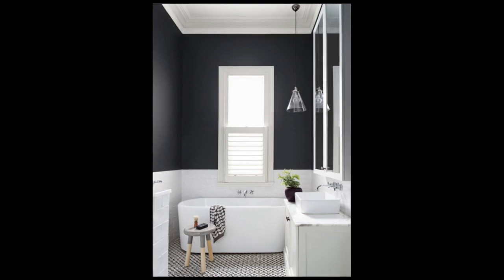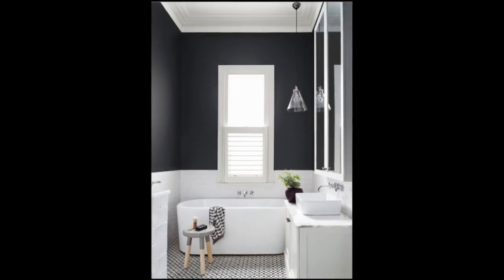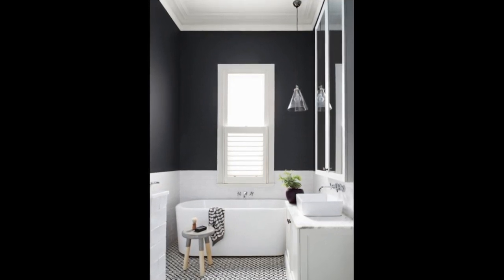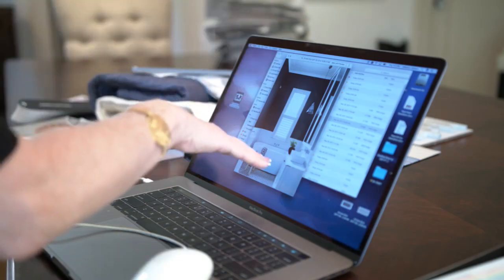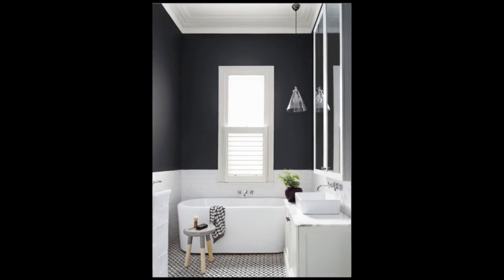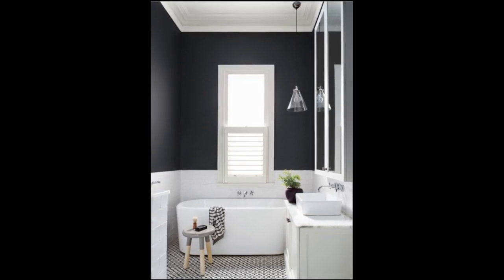Here's a very dark gray charcoal wall in a bathroom. And you'll notice that instead of doing it as an accent wall, they did all of the walls in it. Why were they able to do that and not feel overwhelmed? Because of the crisp contrast of the white tub, tile, sink, ceiling, and it looks like even their mirror cabinet doors are in white.